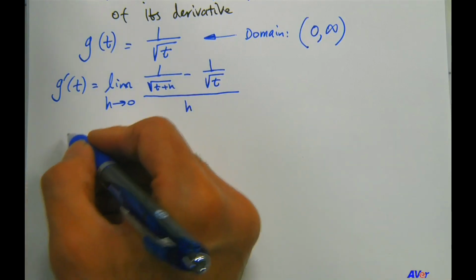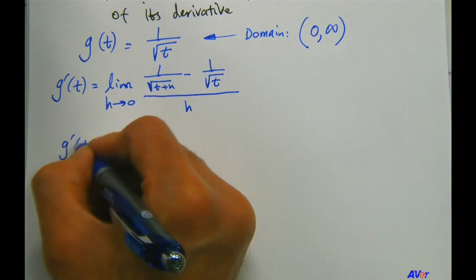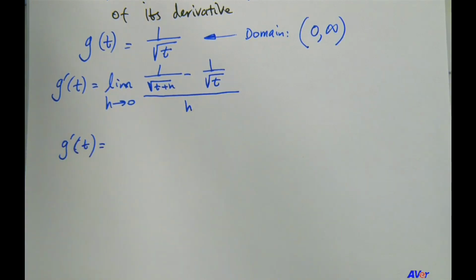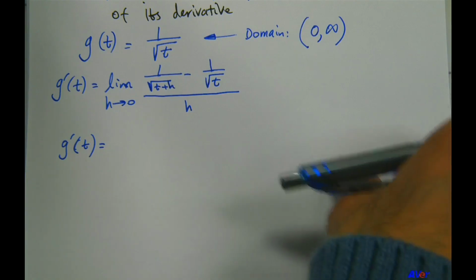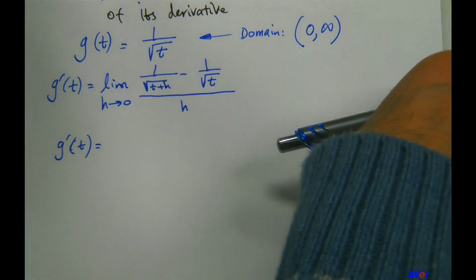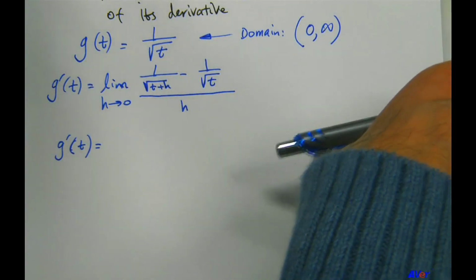Let's do that. So g prime. By the way, it would be great if you pause the video at this point and solve this and find the derivative using the definition of the derivative. We've done this in the classroom, as you know, in the worksheets, and we've done it in section 2.1, so you should be pretty familiar with it. Just pause the video, finish this, and then come back to the video to compare your solution with this. I hope you do that, because that way you'll progress much faster.